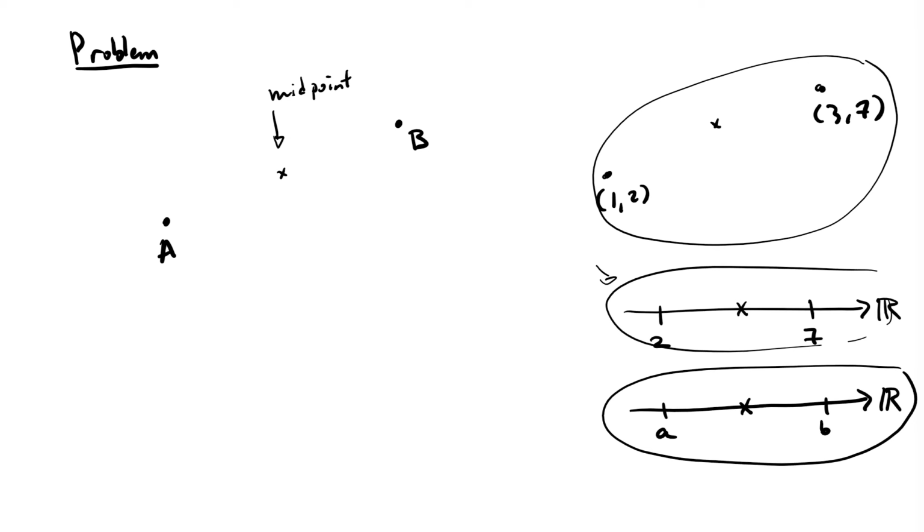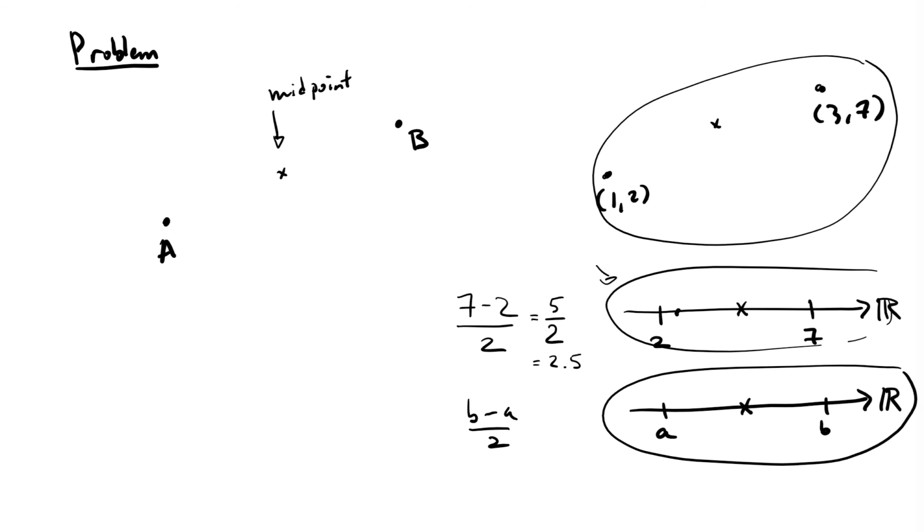That's the easiest one. Often the answer I get from students is 7 minus 2 over 2. You can try to convince yourself that that doesn't work at all. 7 over 2 minus 2 over 2, that's 5 halves, which in decimal is 2.5. 2.5 is going to be somewhere here. You can see that it's really not in the middle. So that doesn't work. And it doesn't work here. Of course, the formula is not b minus a over 2. That also doesn't work at all.